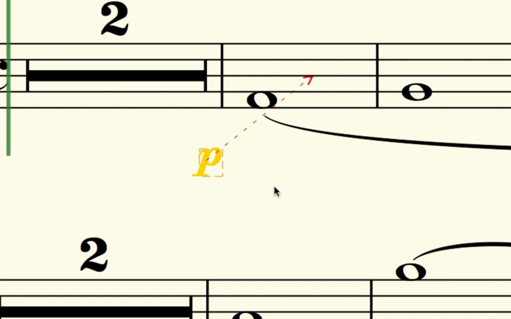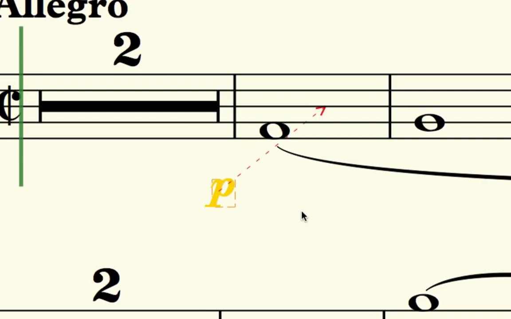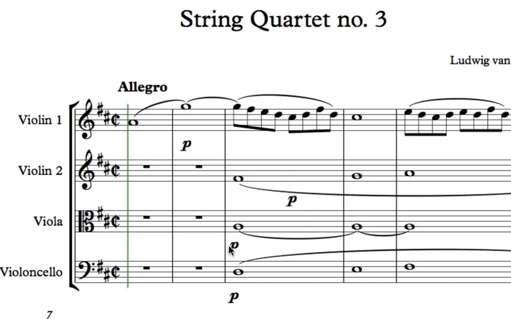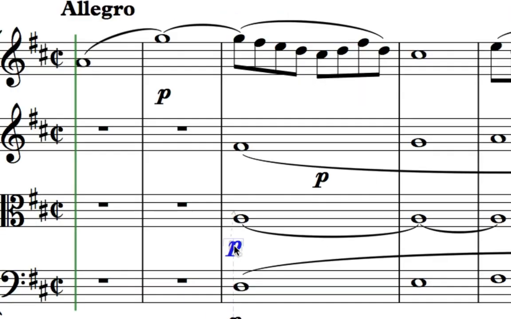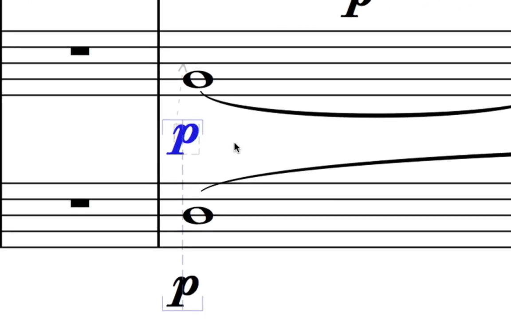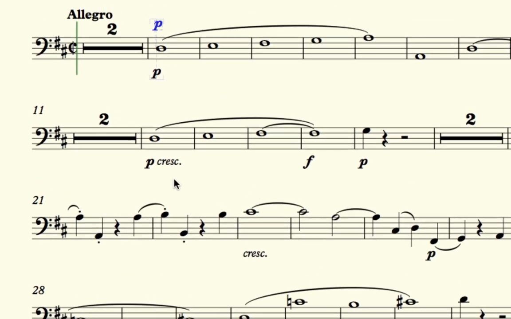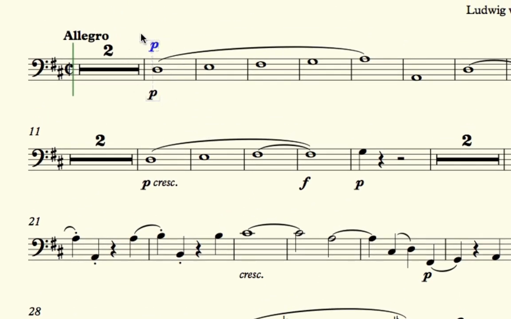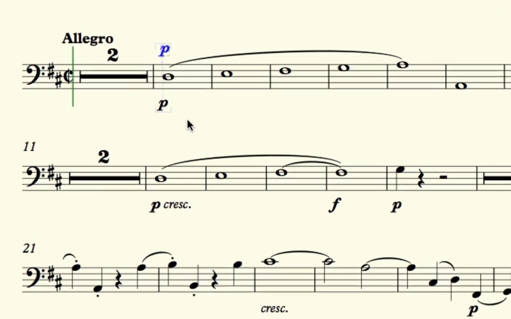The red dotted line in the part may remind you of other lines you've noticed when you drag objects in a Sibelius score. Go back to the score and click on a dynamic. You may need to zoom in quite a way to see the grey dotted line which shows you which part the dynamic is attached to. If it should be a different staff, you can just drag the dynamic onto that staff and this changes its attachment. When you complete your score, watch out for dynamics that have the wrong attachment. A dynamic over the top of music in an instrumental part is a typical sign of this mistake.